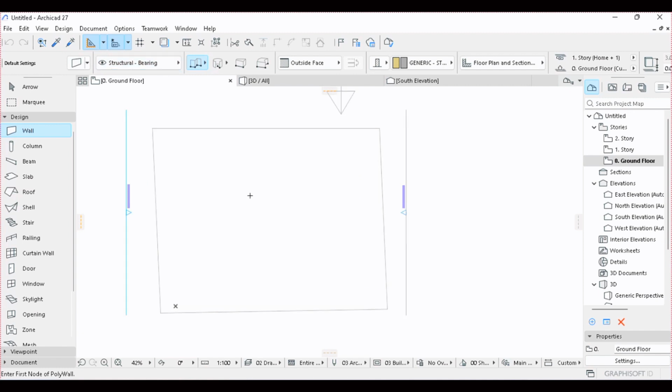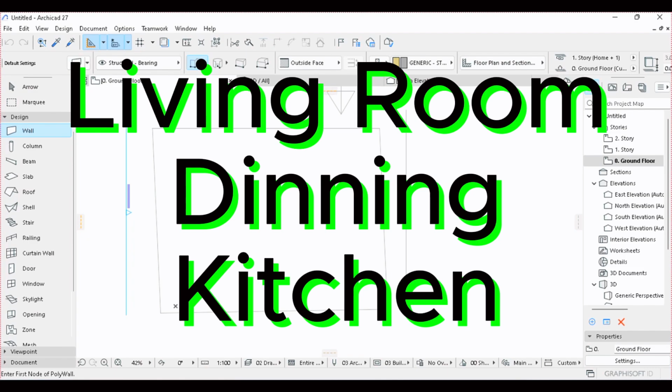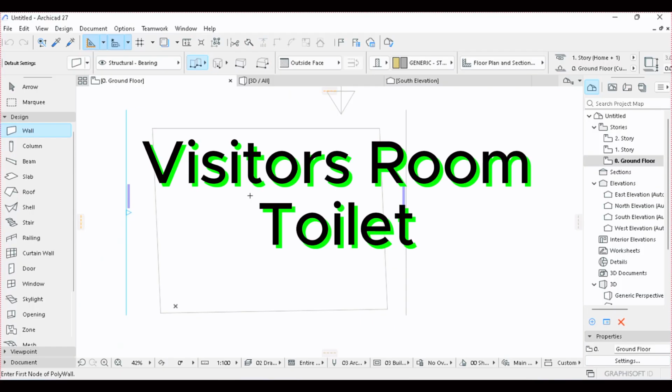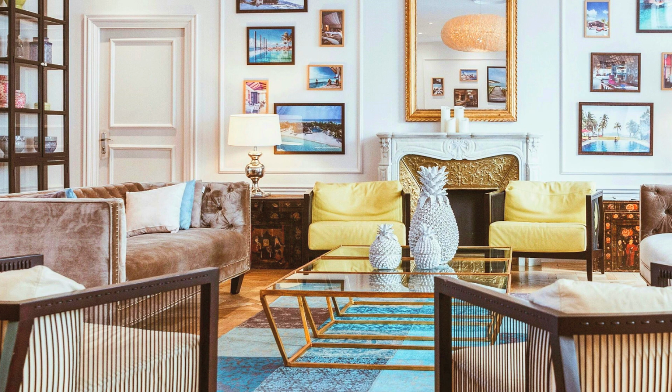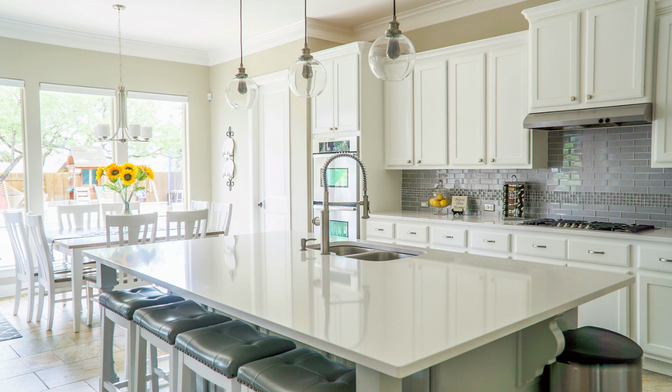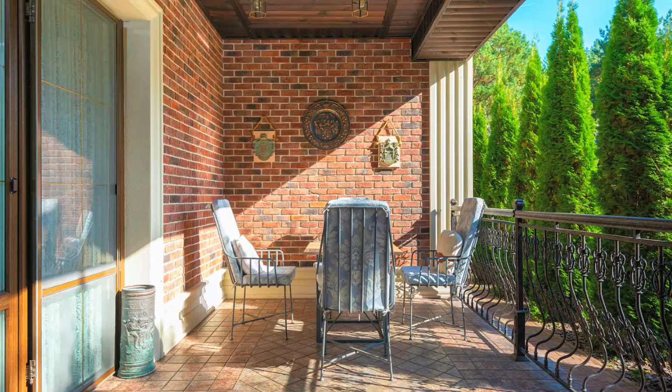At the start of this project, our client gets his description, which is parlor, dining, kitchen, visitor's room, and a toilet, which the strangers can use and the visitor their house can use. To do a good conception for a good residential layout, from the parlor, we should be able to access our dining, and from the dining, we should be able to access our kitchen, and the kitchen should have a veranda for it. So that's how we are going to do our conception.